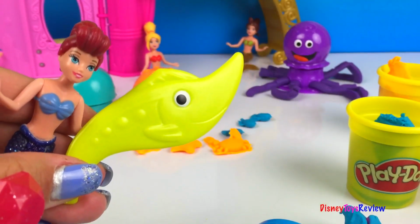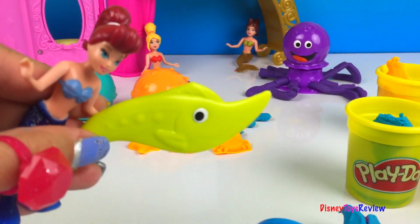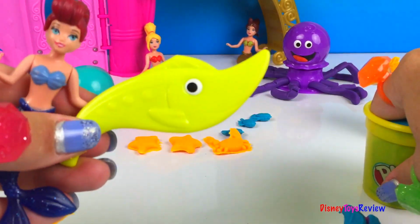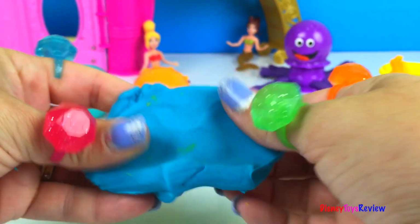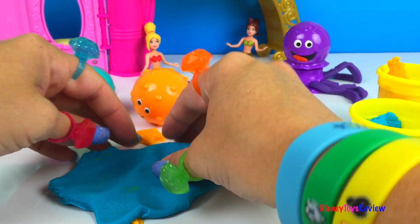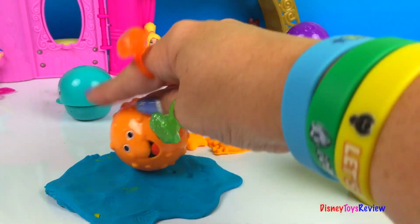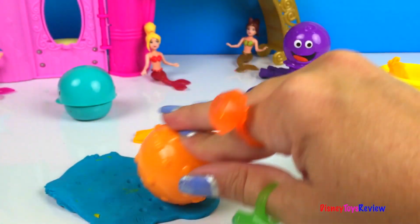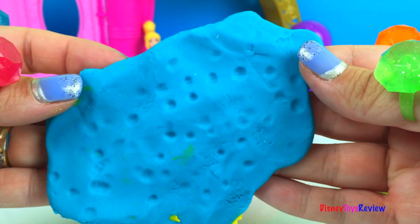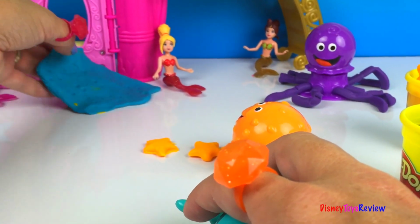I'm ready to cut some stuff up. Oh, but wait, I don't have anything to cut yet. Oh dear. Maybe we can make use of our puffer fish. Let's use our puffer fish. Let's get some blue. See, doesn't that look just like an ocean floor? We'll put that right over here and we'll start putting our fishes on.